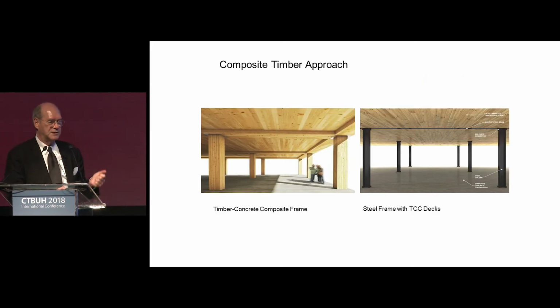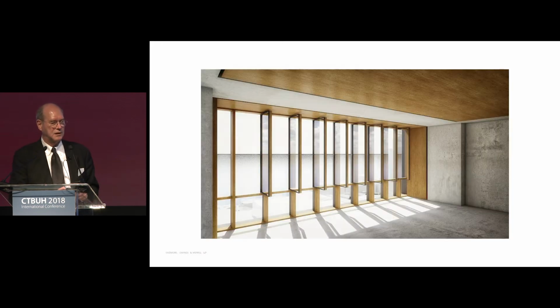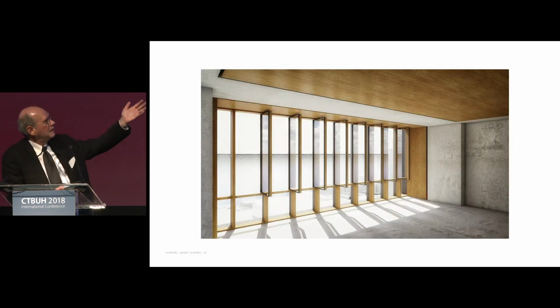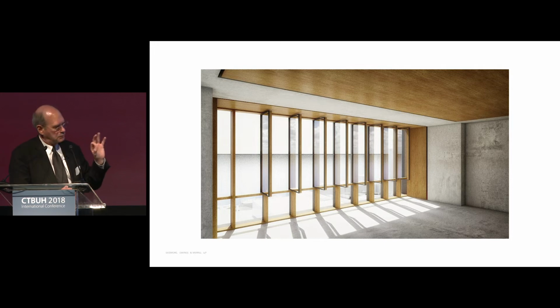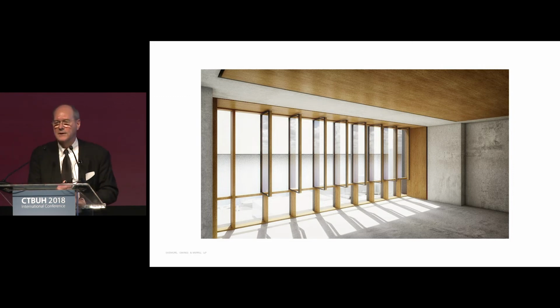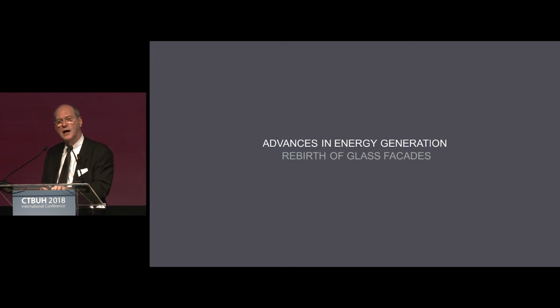And it's not just timber by itself. It's timber with concrete. It's timber with steel. It's maybe timber that's part of the formwork that you leave in place, that's composite with the slabs. Most of the carbon in a tall building, or a good portion of the carbon in a tall building, maybe half, or sometimes more, sometimes a little bit less than half, is in the floors. Can we address at least that part of the problem?